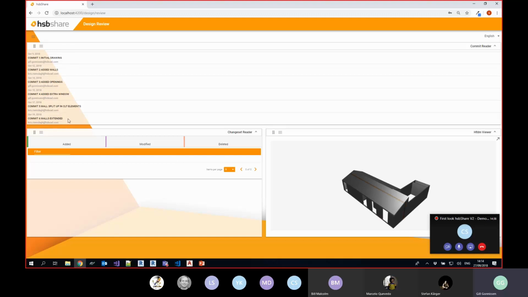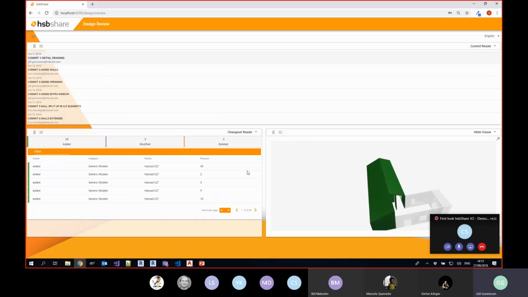So as you can see here, we have 6 change sets inside this dashboard, and this is the entire model itself. So when we click on the first commit, we can see that in the initial drawing we had 65 elements that have been added, and we can see in the viewer itself the 65 elements. Of course, here also we can expand it and further investigate this model to look really closely at what has been added, modified, or deleted.